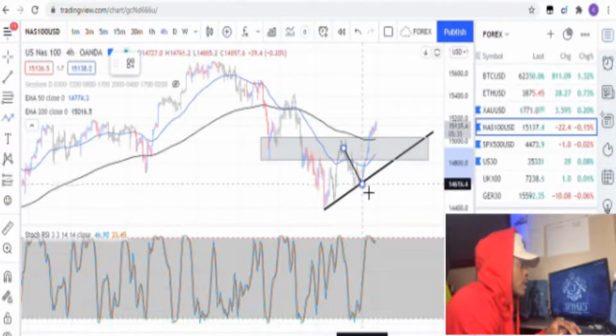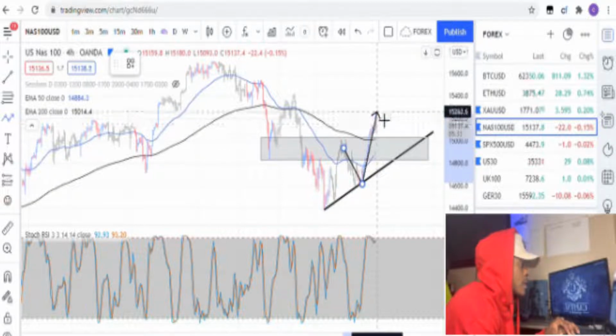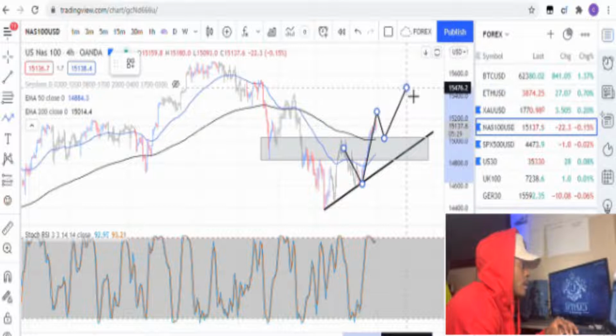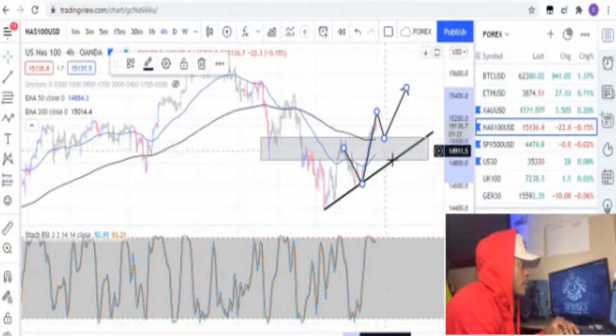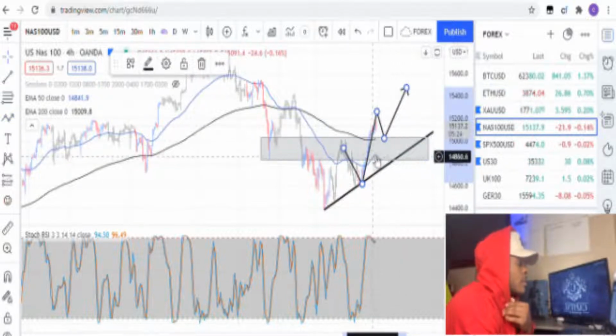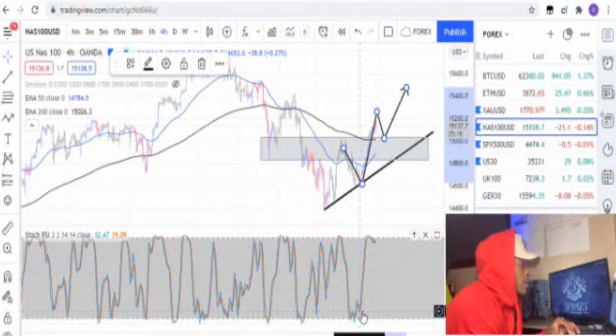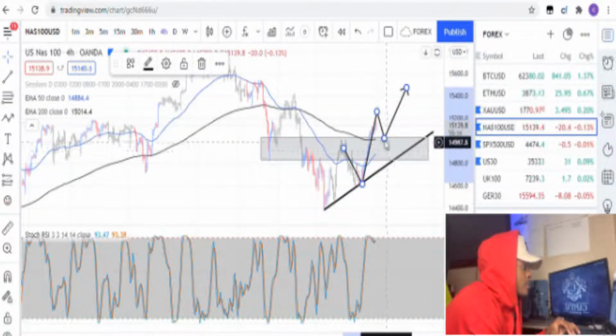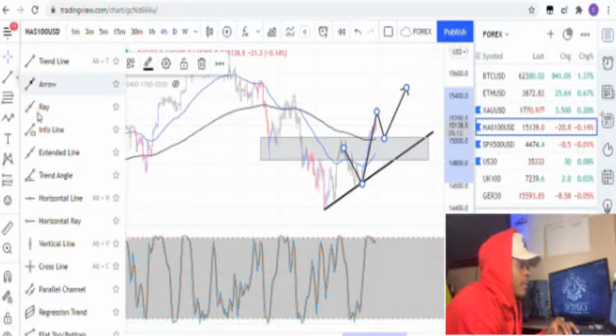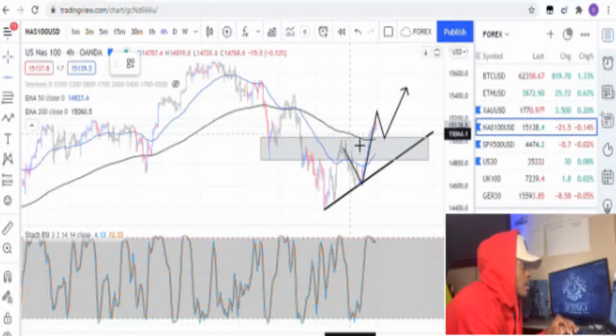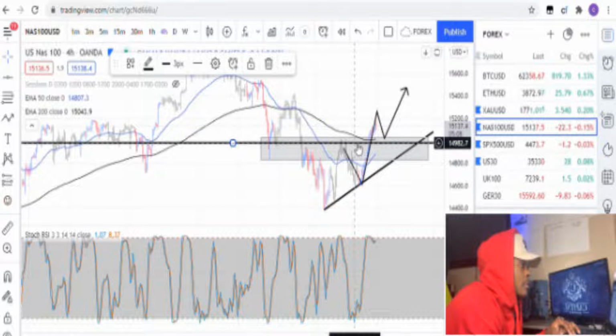We got this. So what I'm waiting to see is that this come back, retest, so it can shoot up. And then I'm also waiting for my 50 MA to cross above my 200. So once my 50 MA crosses above my 200, I'm taking this trade. And once I get the retest, I think I want to see a little bit of divergence. So I want to see some divergence, but I'm gonna set an alert at this level right here.